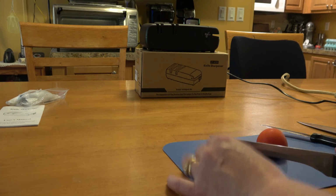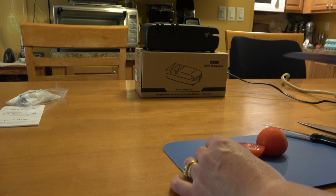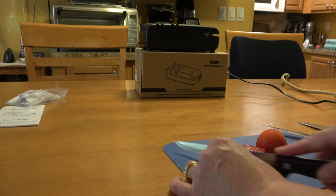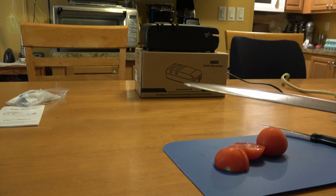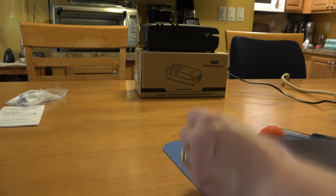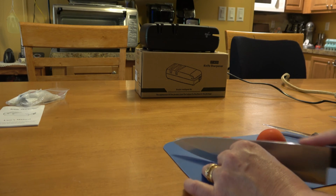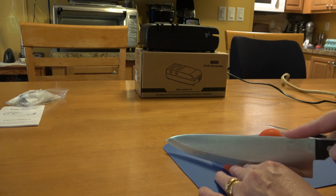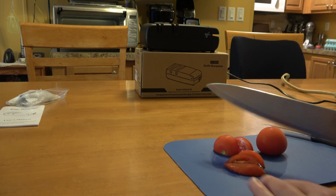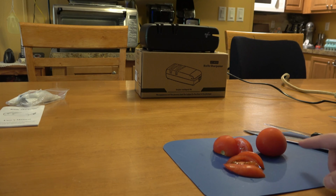Next one will be my boning knife. That knife is definitely a little bit sharper, but I still have to push down the tomato. And the last one I'm going to use is my big all-purpose knife. Again, I'm having to push down and smush the tomato a little bit. So, definitely not very sharp. I'm going to leave the other tomato until we get done sharpening everything, because I don't want to waste all my tomatoes here.